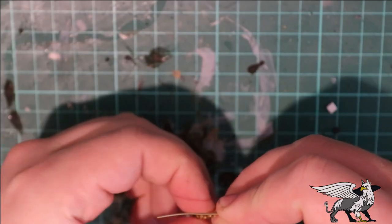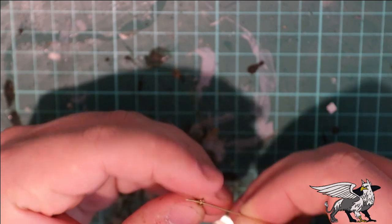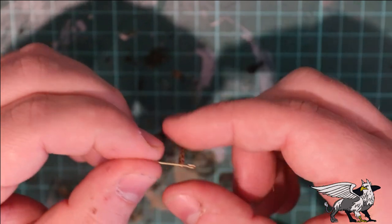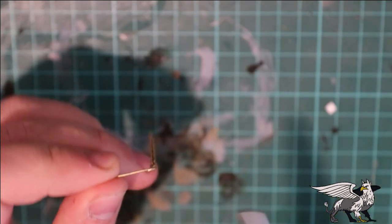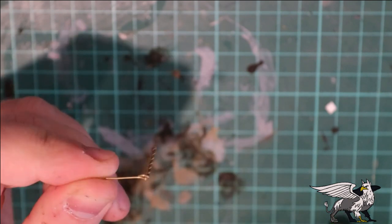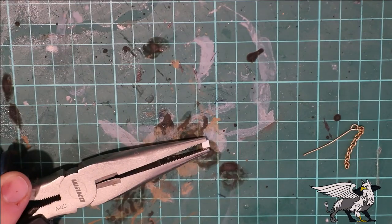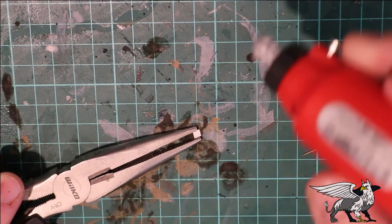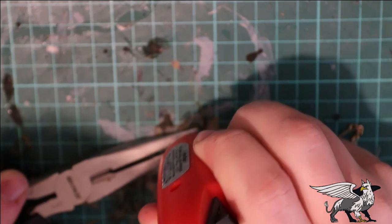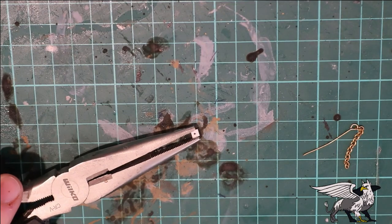Alright, well, you know what goes great in dungeons? That's chains. Chains look cool. So I grabbed a few pieces from a kind of jewelry set, assorted jewelry pieces, and I made a little loop with some chain on it, and then took a little piece of styrene card, held it securely with some pliers, and drilled a little hole through the middle with a Dremel. You could probably use a knife for this.